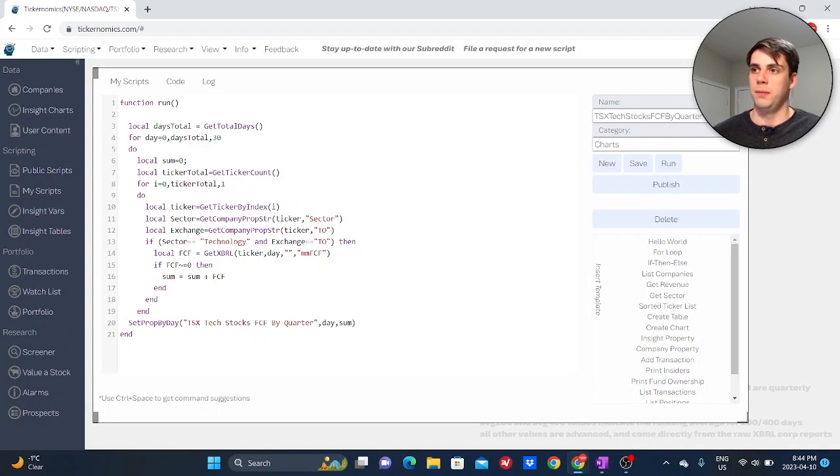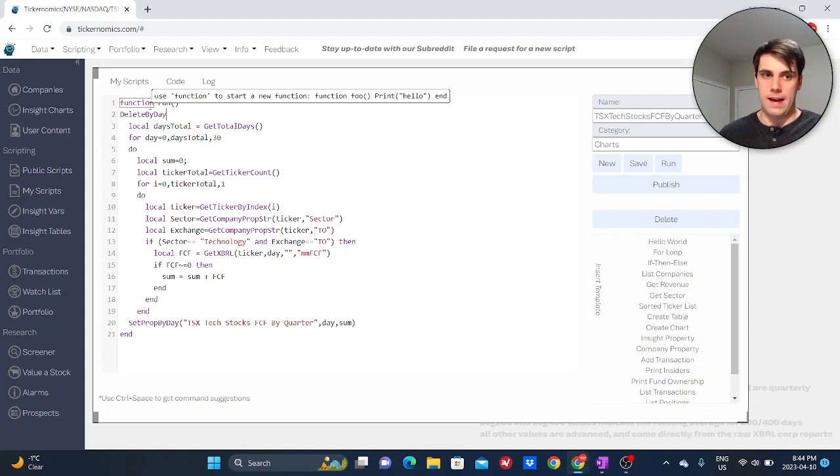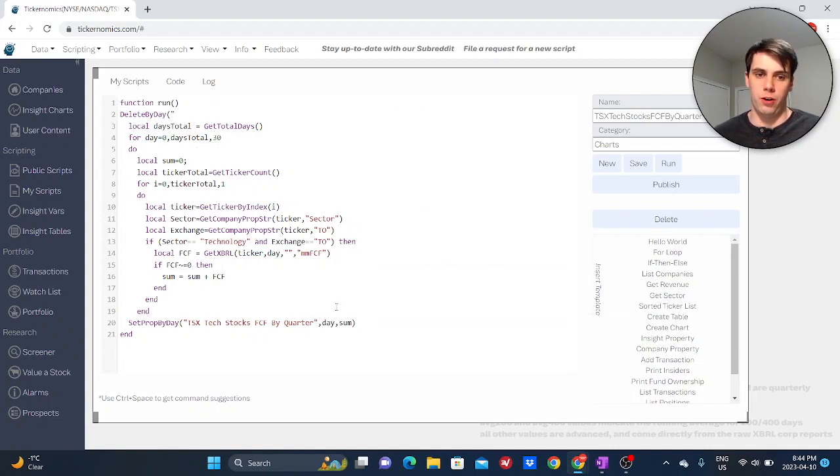The one last housekeeping thing we have to do is all the way at the top, but below the function run, is we call this one other command called delete by day. So this is kind of a housekeeping one, and what this does is it checks to see if there is already a chart that was created by the name, which we'll define. There's only one argument for this command, which we're going to copy and paste.